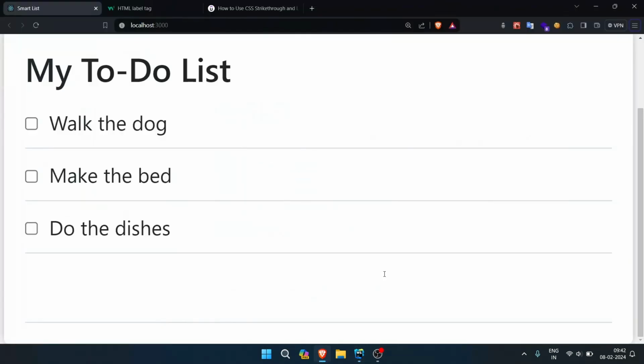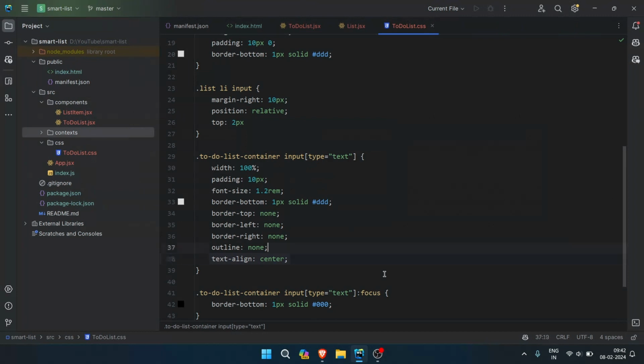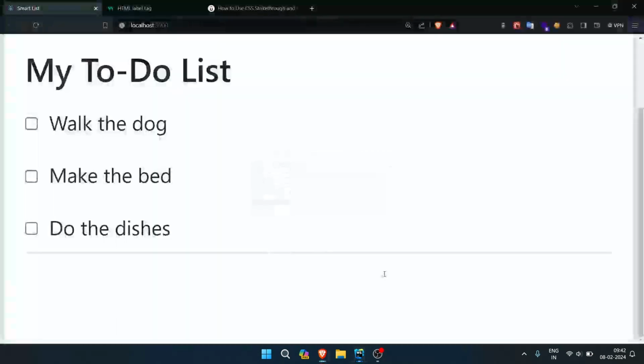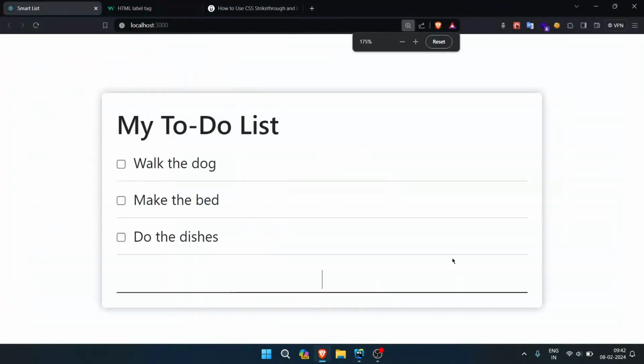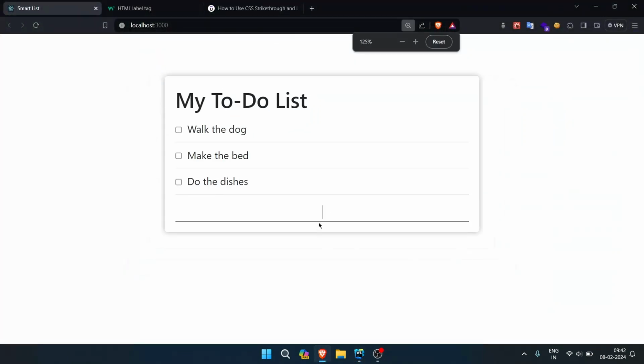Yep. And then probably a bit of padding reduce. So padding 10 pixels is too much. So top and bottom I need like 3 pixels, and left and right I want like 15 pixels. Yep, that makes it look more like a to-do list.